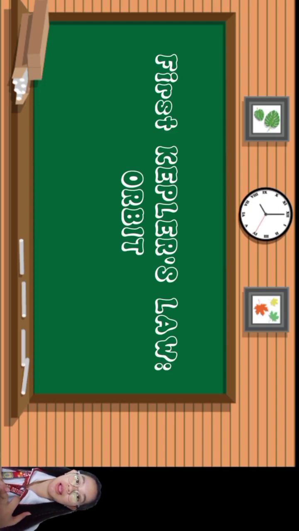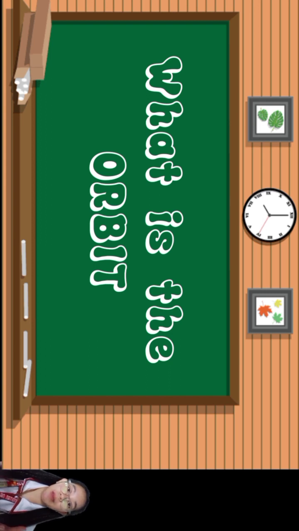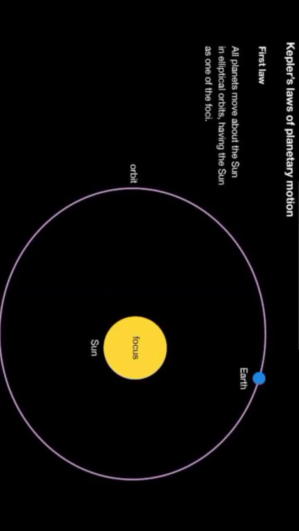We're going to discuss the meaning of the first Kepler's law, which is the orbits. What is the first Kepler's planetary law? The first Kepler's planetary law is the orbits. Each planet's orbit about the Sun is an ellipse. The Sun's center is always located at one focus of the orbital ellipse. The Sun is always at one focus. The planet follows the ellipse in its orbit, meaning that the planet-to-Sun distance is constantly changing as the planet goes around its orbit.